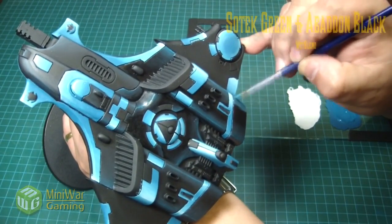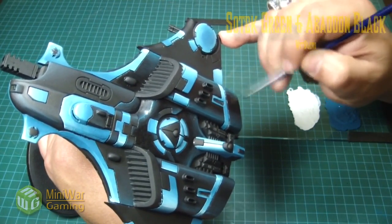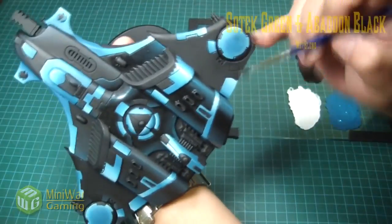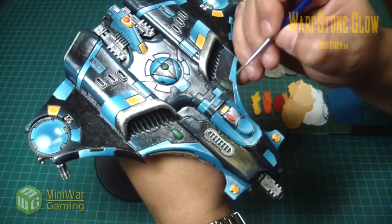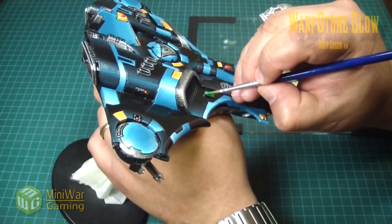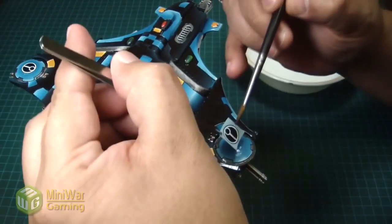As a nice addition to this Tau flyer, he shows you how to paint black — and not just black, but blending in the turquoise into the black to give it that 'moving through space really quickly' look. Chris shows you how to properly control your brush to achieve this effect. Let's not forget about the intakes — there's a particular technique he shows you on how to do this and make it look well. Then moving on to the details of the model, he really enjoys painting these gem-like features, seeing as he collects Eldar. He painted them similarly to gemstones. And finally, adding your decals — because believe it or not, there's a right way to do this, and some people mess it up.